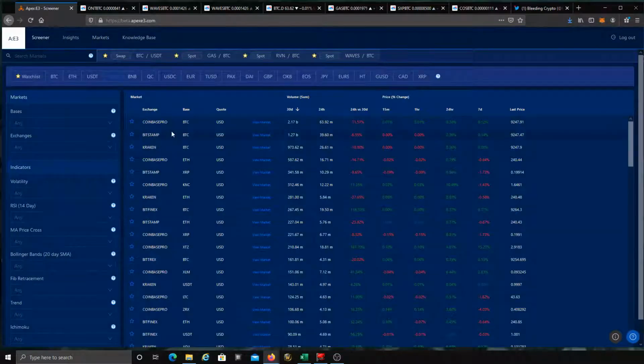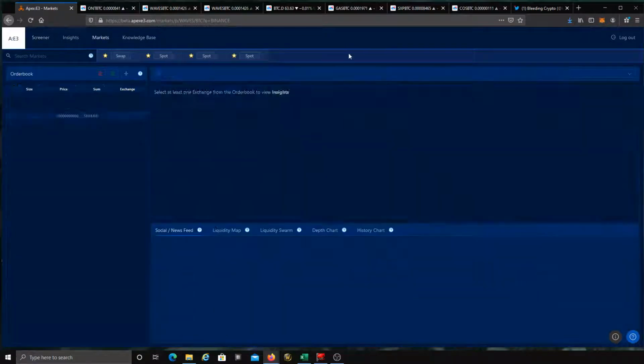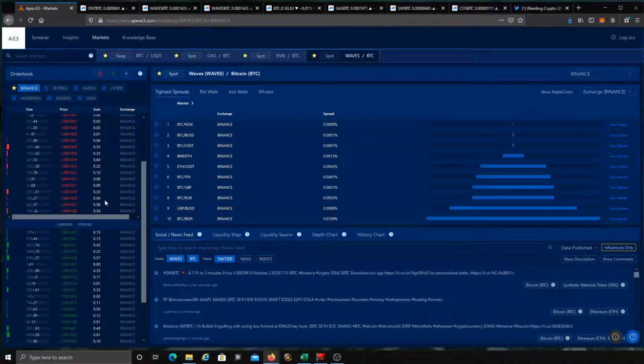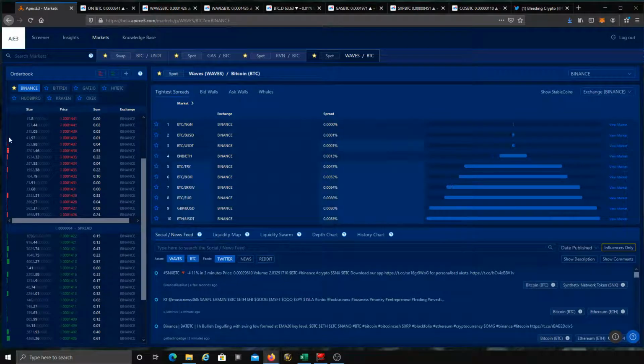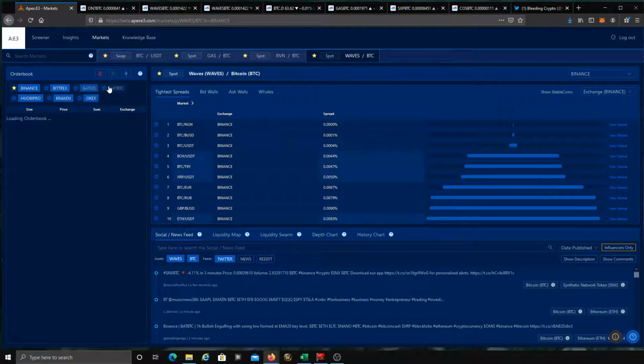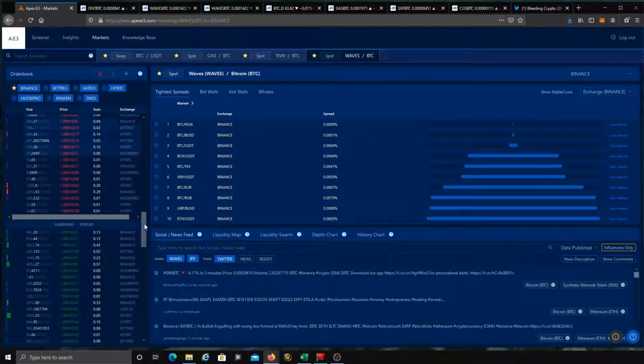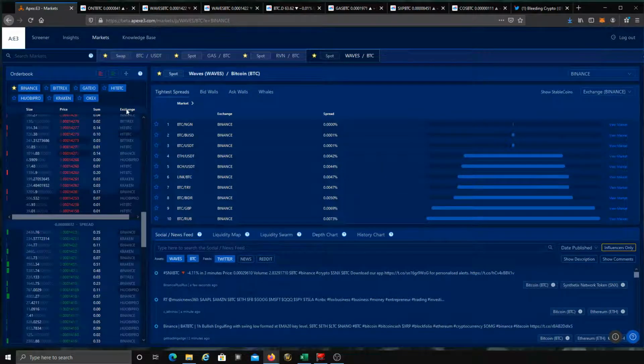So let me go back to scanner. Okay, and you can still see my watch list up here, and I can simply click on any one of these and it'll show me all that same data. So here is Waves, it'll show me the spread here. Okay, and here is Binance, so it's got it filtered by exchange, and you can kind of see your order blocks right here, your depths, and if I wanted to, I can also click on all of these. So now it'll show me, okay, so this is Waves now against all the different exchanges that have Waves.